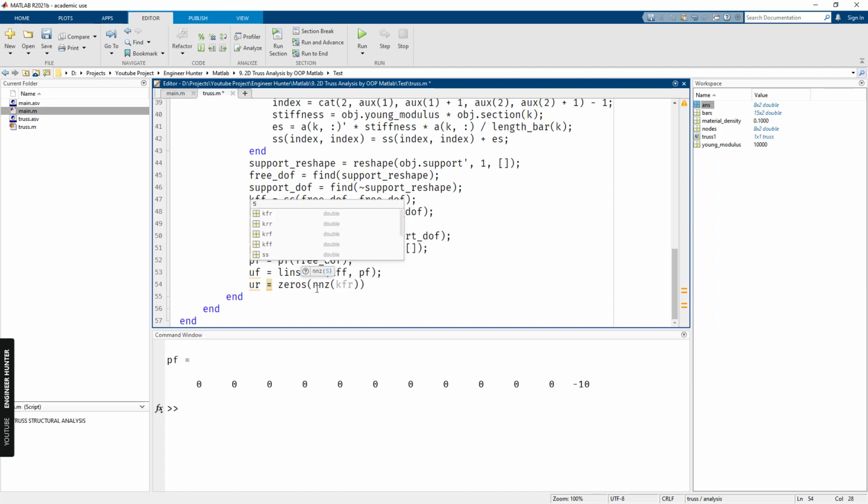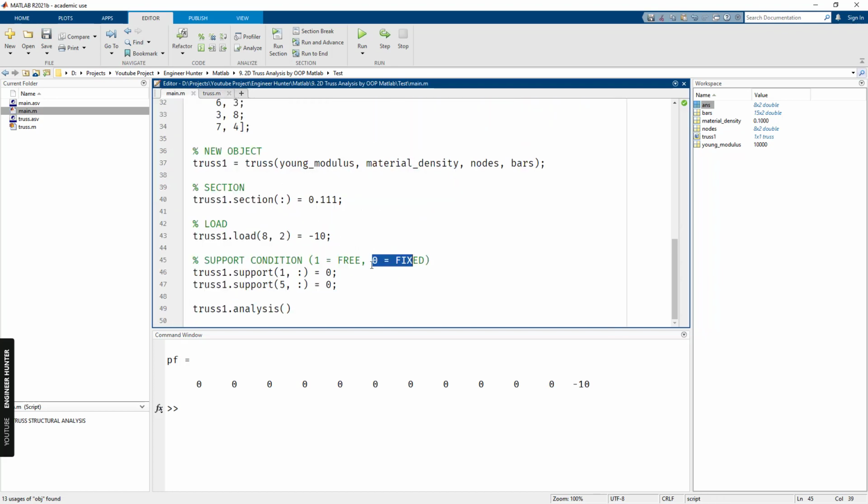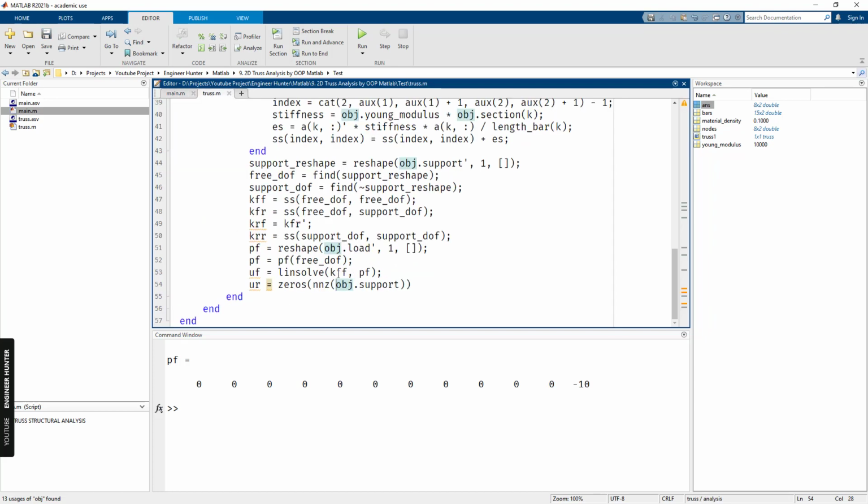It counts the number of non-zero values, and we can call the support matrix. But we want to find the zero values because zero means fixed. So I will put the sign here.